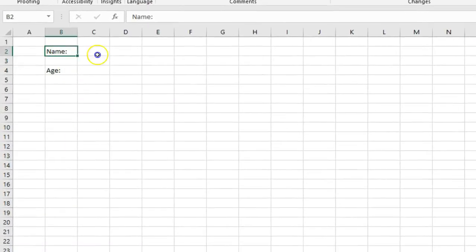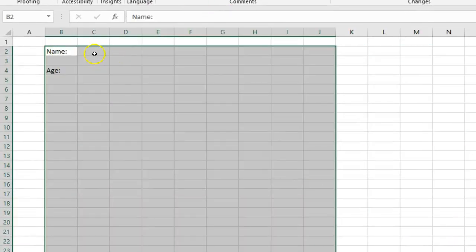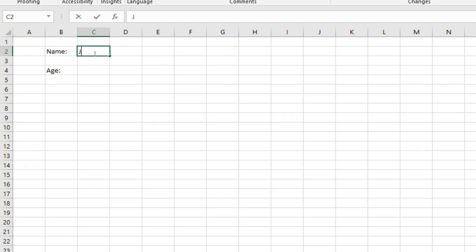Let's say I have some sort of form that I'm doing and I only want them to write their name in this cell, right? Let's say age. Even though I don't look at, let's say I'm 21. I'm not 21. So I only want them to do these. By default, everything already has a locked format on it. It's just a question of activating it.